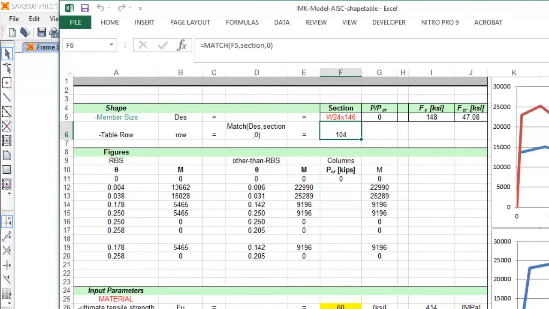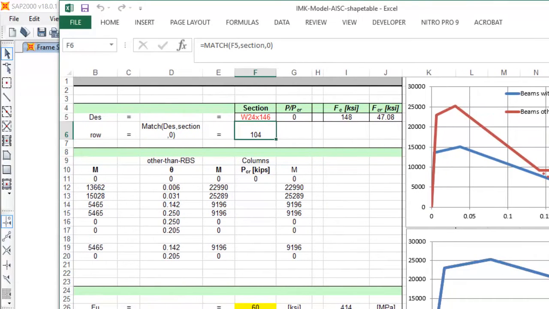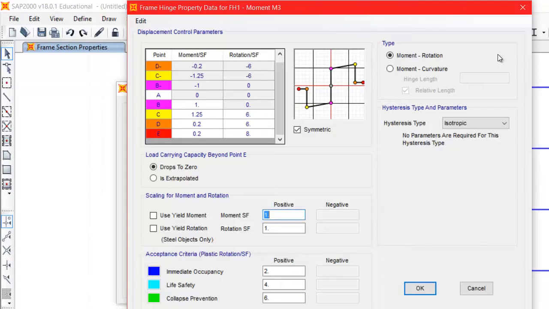So MY is around, let's say, 20,000 kip-inch. So this is MY, or MY effective, 1.1 FY expected multiplied by Z, right?